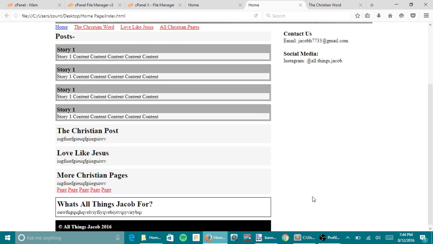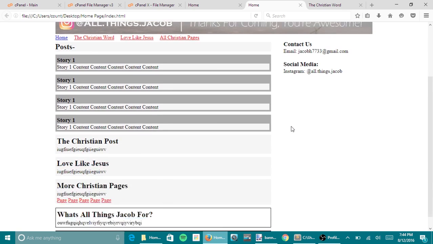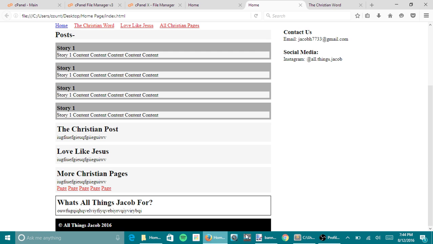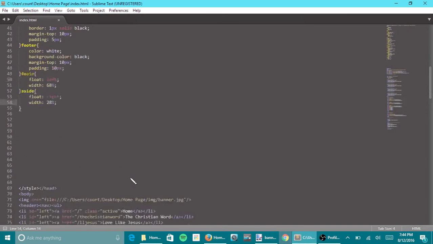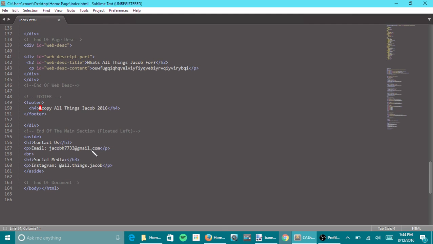So now we can just go ahead and change this. So one more thing that I forgot to think of, but the footer should not be included in the main, which it isn't. Alright, sorry about that. I'm still a beginner at coding, you know, so just forgot about that.